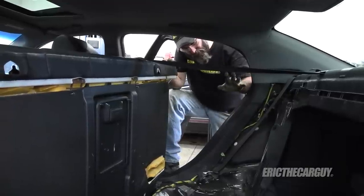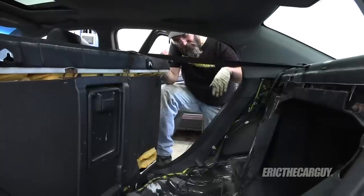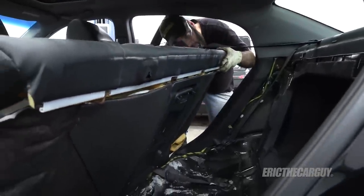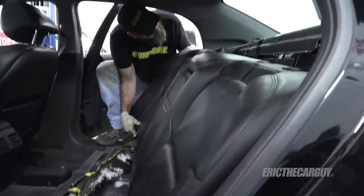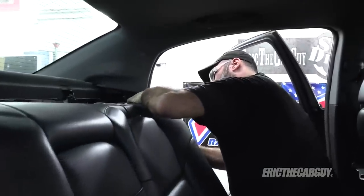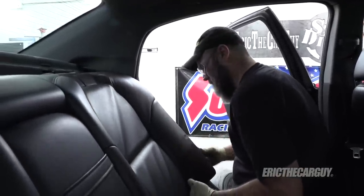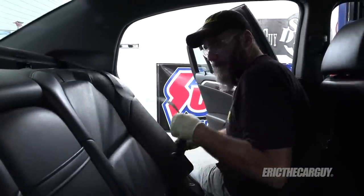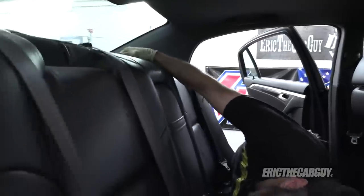The thing to remember when putting the seat back is to make sure your seat belts are over the top of the seat before you do your final lock into place. And be careful of the sill plates once again — seat belts have to be over the top before you do your final lock.